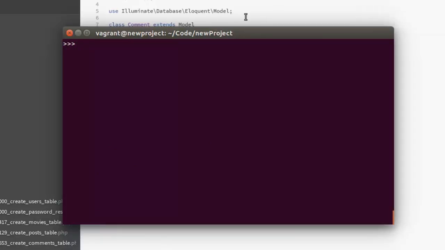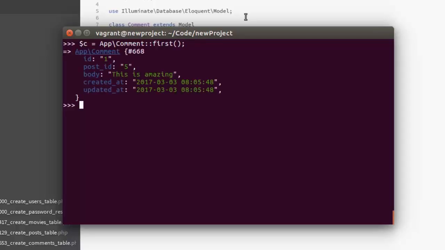So we're going to run something of this nature. $c equals Comment first, just to have the first comment, which is ID 1, post ID of 5, "This is amazing."